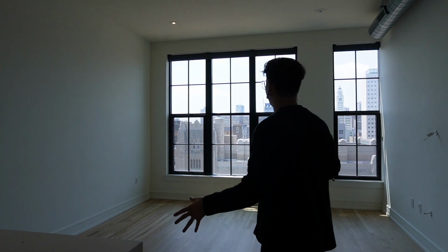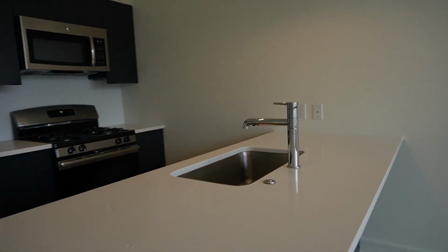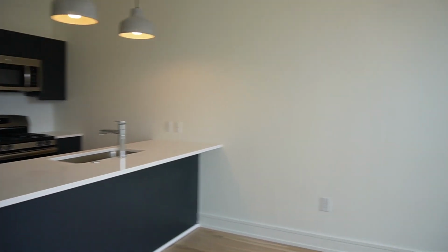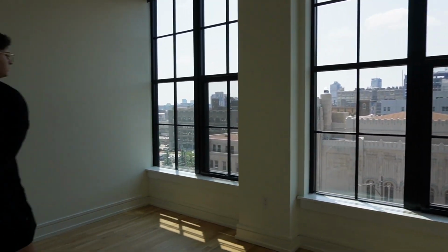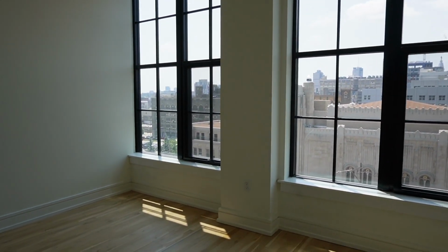We kind of washed through this tour, and he was so kind to show us a building that was very similar because it was owned by the same people, but in a different neighborhood where the rent was a little lower because it was a little outside of the city. So we're going to hit that next, and you'll see that it was still the same gorgeous setup, with similar appliances, bathroom setup, and layout, because it was the same builder and building management, etc. But I thought this was really nice.